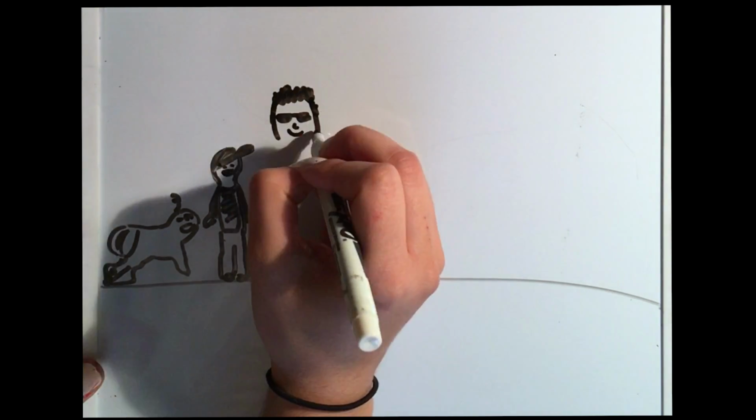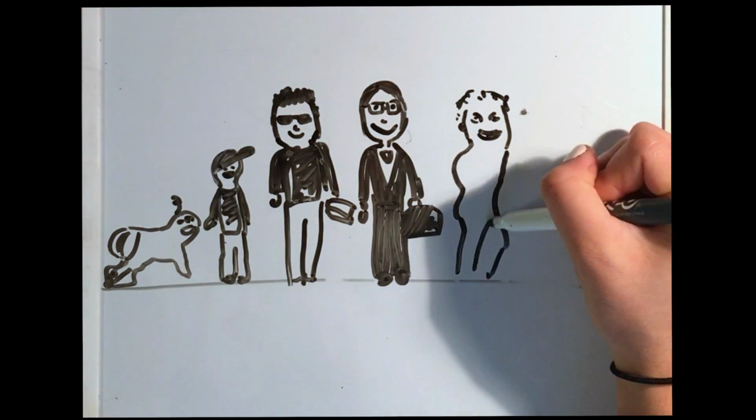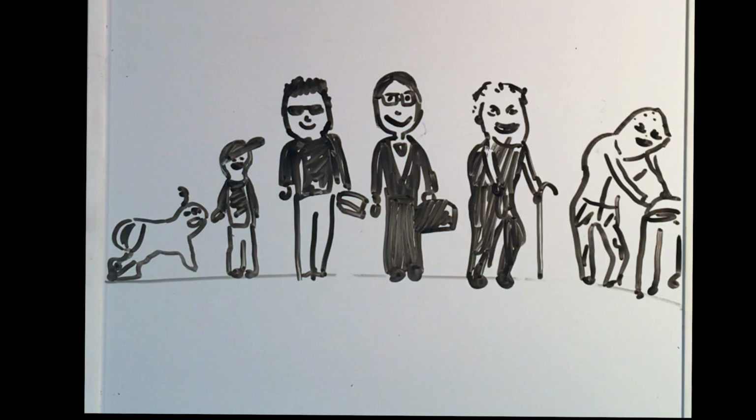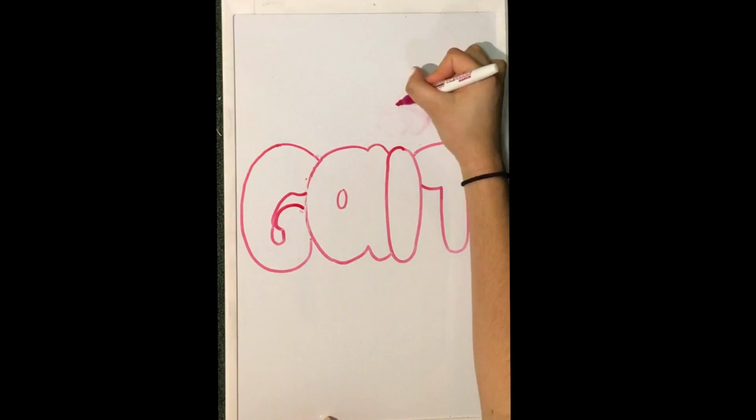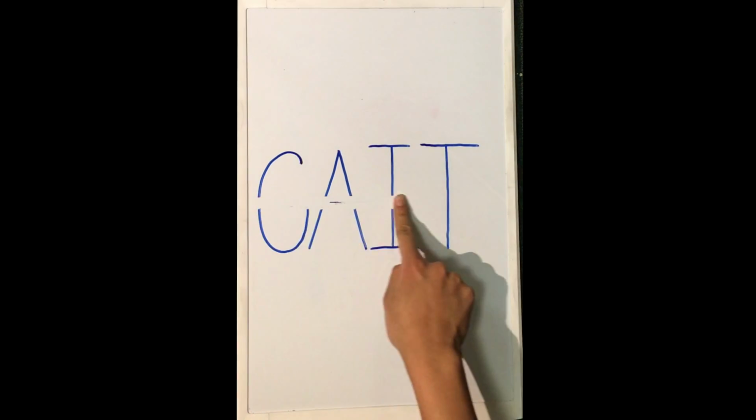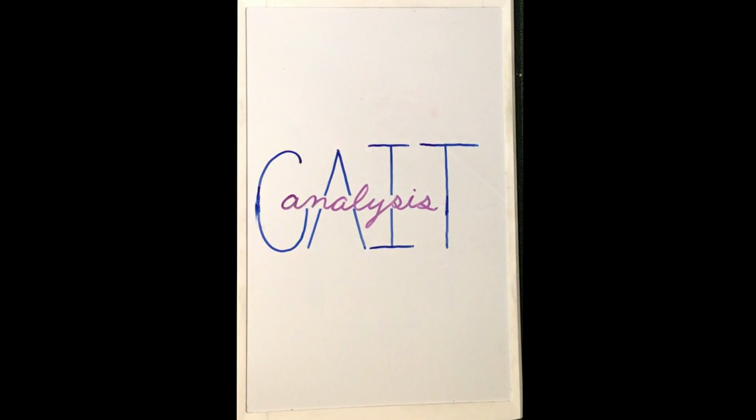Walking is a basic human function. We've been ambulating for as long as we can remember, and hopefully we'll keep ambulating for the rest of our lives. In this video, we'll be examining how we walk under normal conditions and exploring how footwear affects our gait. But before that, let's look at the basics of normal human gait.